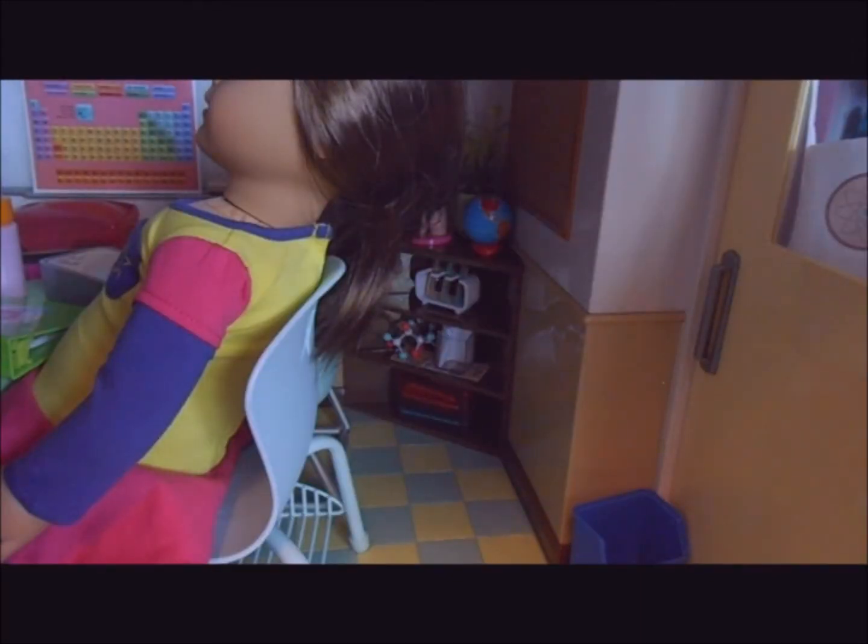Right next to the door we have an Our Generation blue recycling bin. Back there on the first shelf, a human body, a plant, and a globe, which is actually a pencil sharpener that I got at Target one year for the back to school section. On the next shelf we have some science tubes. Then on the second shelf we have an Adam's little model, structure model. Then we have some tissues and a map. On the lower shelf, school boxes, and they just hold some extra pens, erasers, highlighters, markers.